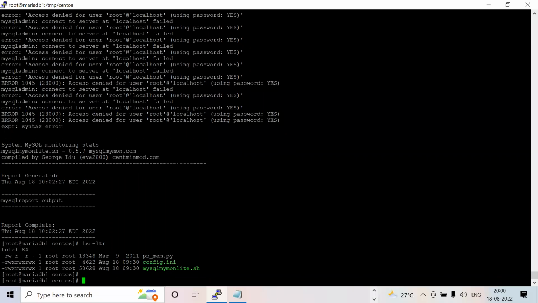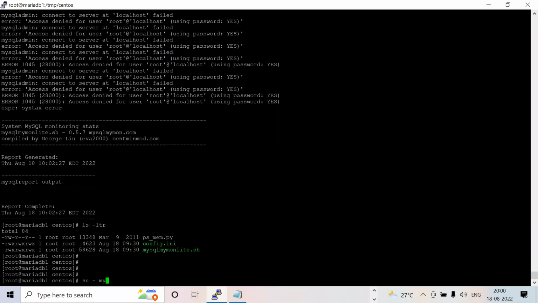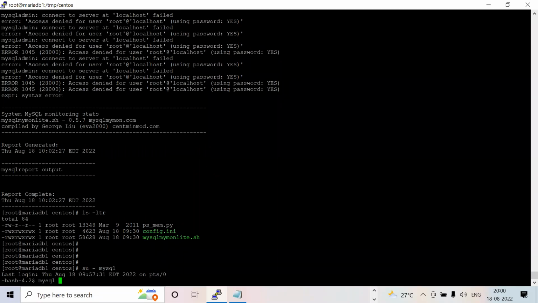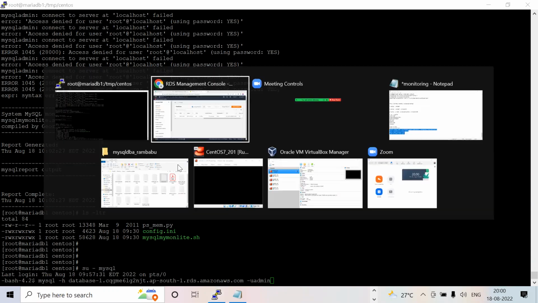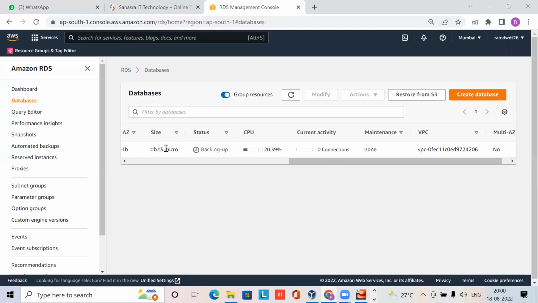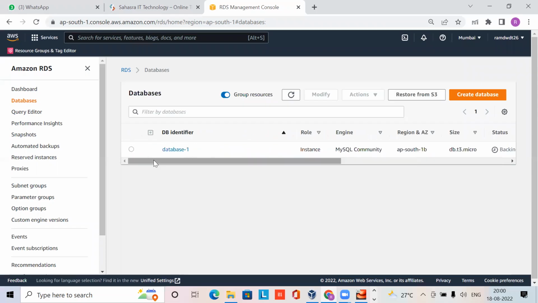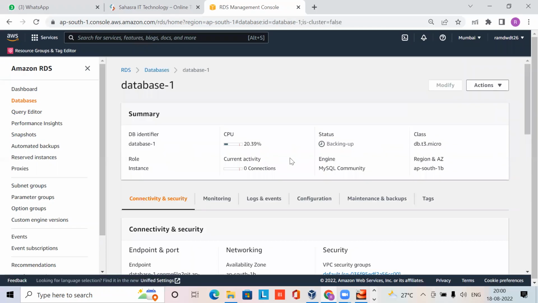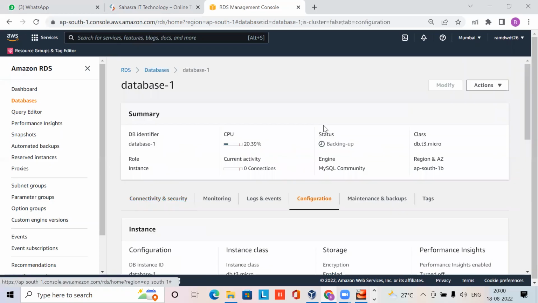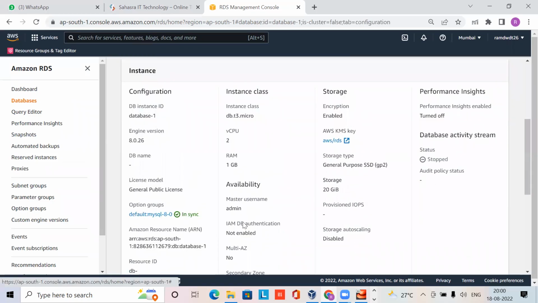How to access from outside? su mysql. If I want to access that database, I need to give the endpoint like that. You take that endpoint from here, with -u. Then give admin, right? What is the master user? You can go to this database, to the configuration part. Master user admin is there, right?